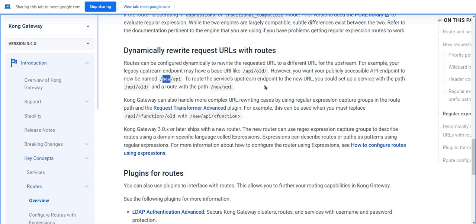To route the service's upstream endpoint to the new URL, you could set up a service with the path /old, and then route the new path to it. So basically, external clients will call the newly given path. Now inside your API gateway, you map this new path to the old, and then the old will go to the previous service as it was.